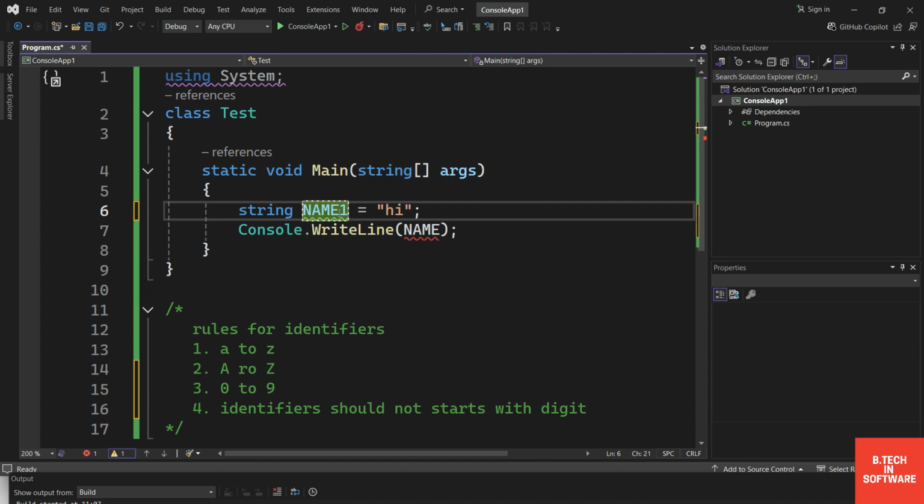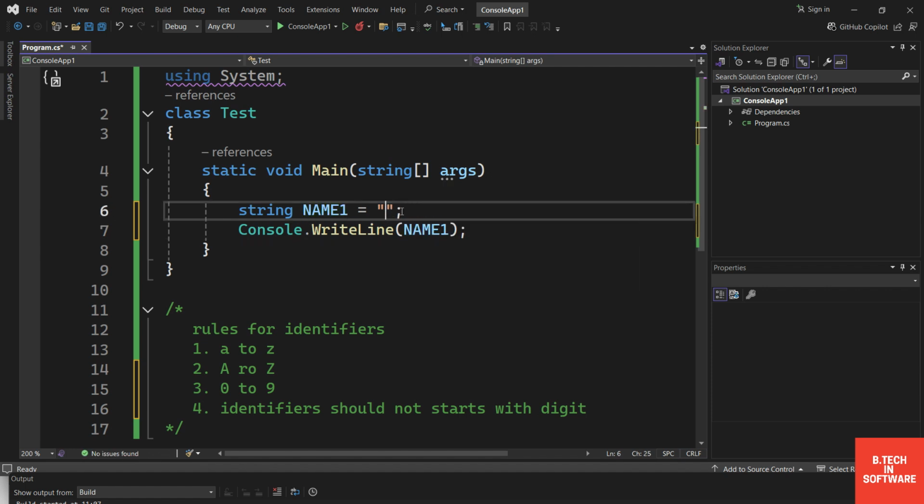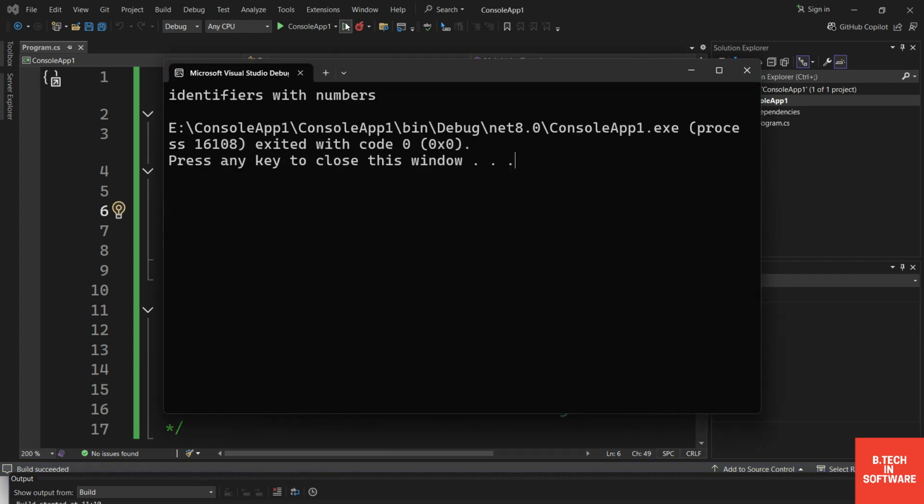Name1. Here also it should be name1. Identifiers with numbers. So it is working.